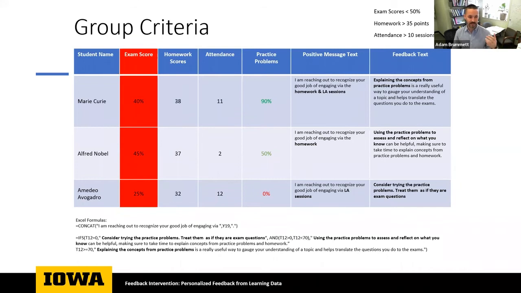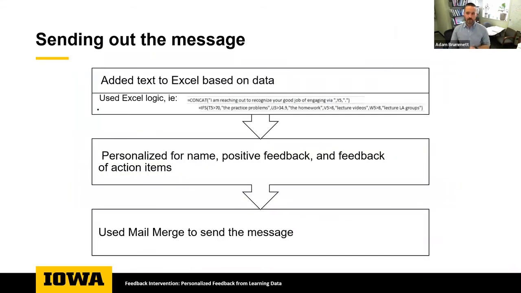So if we go to that next slide, when we look at sending this out, the first step is we've been incorporating the data in and using Excel logic. Through the use of those different equations in Excel, I can set this up and run it for hundreds of students at a time, so that everybody has something slightly different, more or less. Yeah, there'll be students that are the same, but it's still based on their data, and it's not a block that everybody sees necessarily the exact same thing.